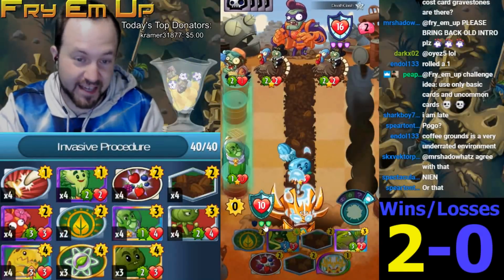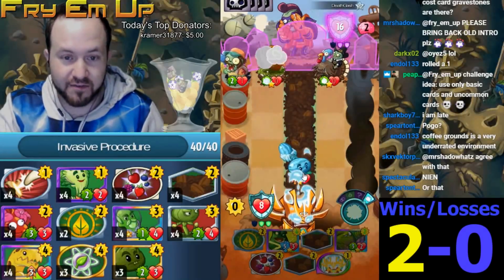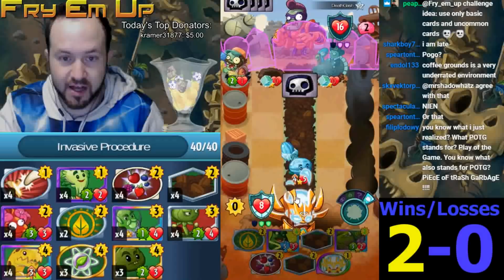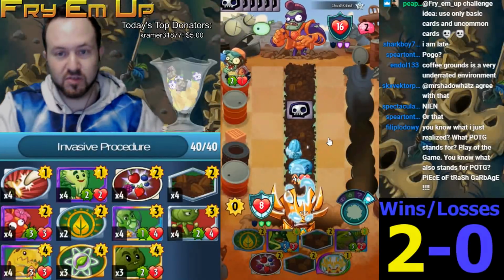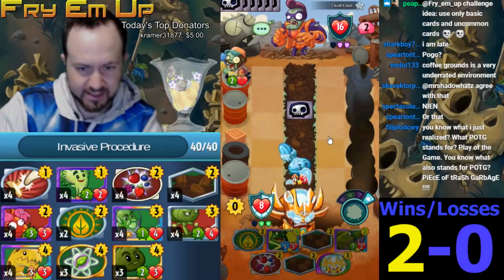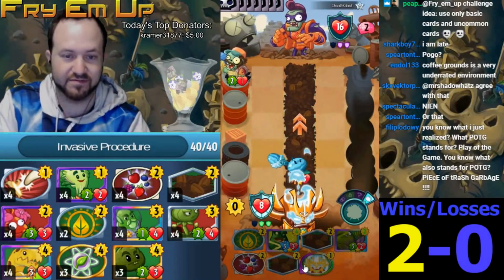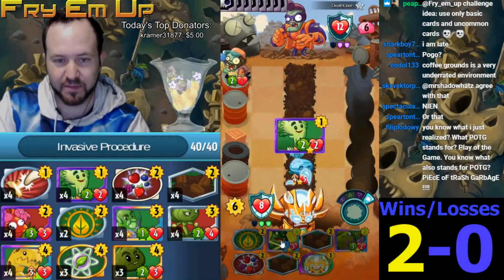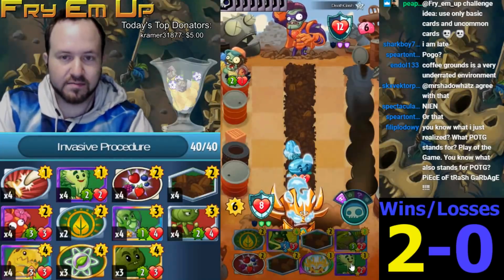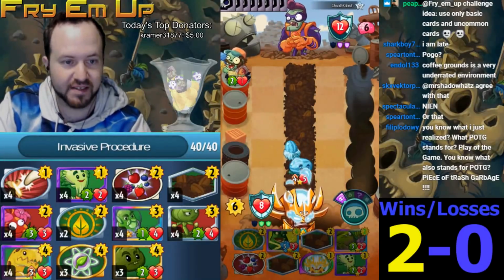So we're gonna be down to 8 with a decent block meter, and we have this winter melon. Proccing the block first. He will actually go through the block phase before the second attack, so the second attack will do the 4 damage, and we're actually in very good shape here. If he overcommits, we can ruin him at any time here with a big strike-through card. Even like 4, 5, 6, amazing.